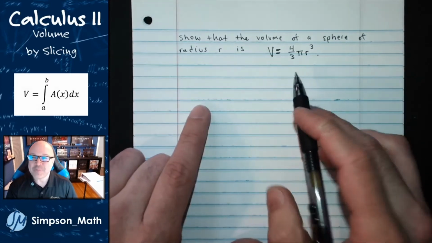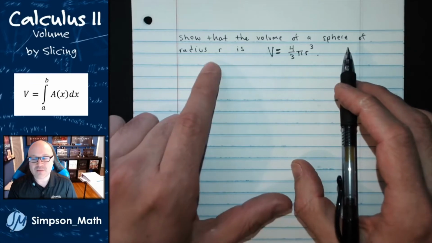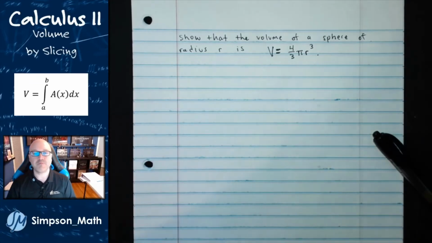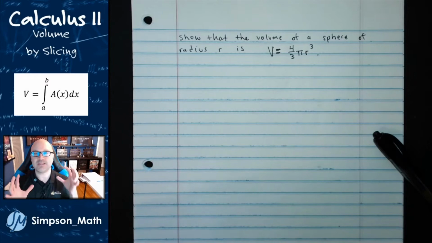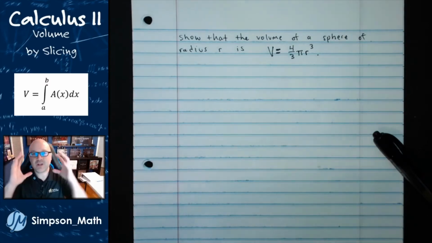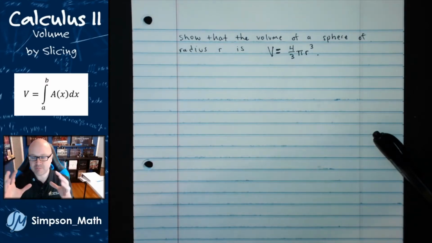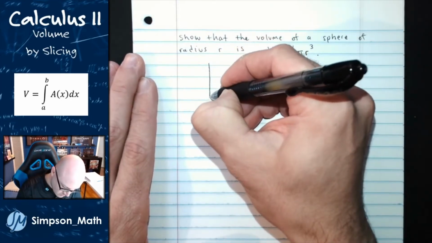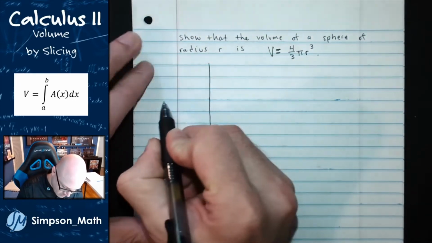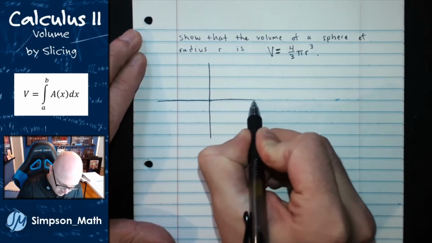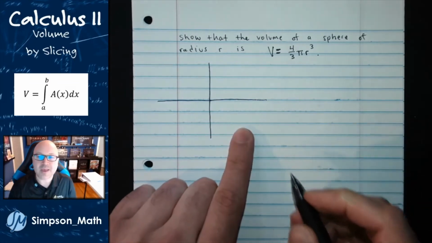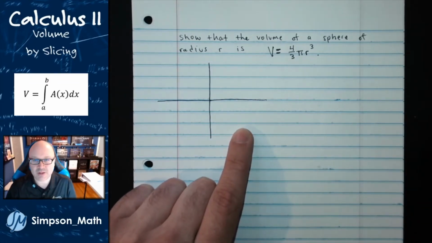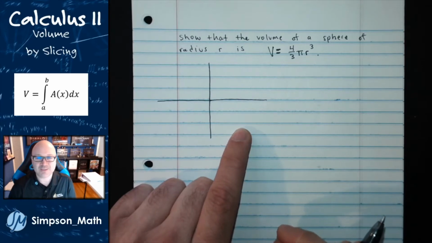Okay, so I've got some sphere with radius r. I'm going to use my trick from trig, and I'm going to take a sphere and put it in standard position. I'm going to position it in such a way that the center of the sphere is the origin of the Cartesian plane, the xy axis. Okay, there's my x and y axis. Now I am drawing a three-dimensional object. I've never been really good at that, so bear with me.